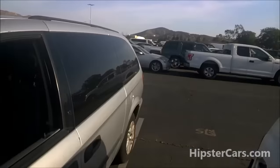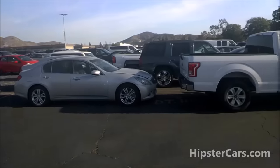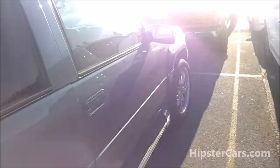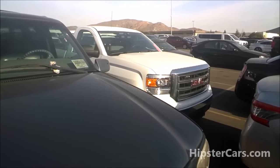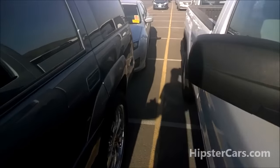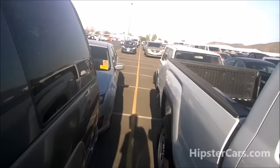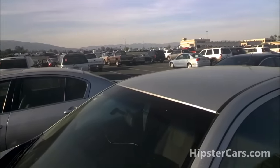Hey, this year Yukon is pretty hot, buddy. It's got spinners. I think it does. No, it don't. It's got fake ones. I honestly think this is the truck that went through LA today, because I sent you a picture of it, I thought. No, it's not the one. I like these. It's like a Yukon. Too many miles. Yeah, a bit, huh? The tires are shot.